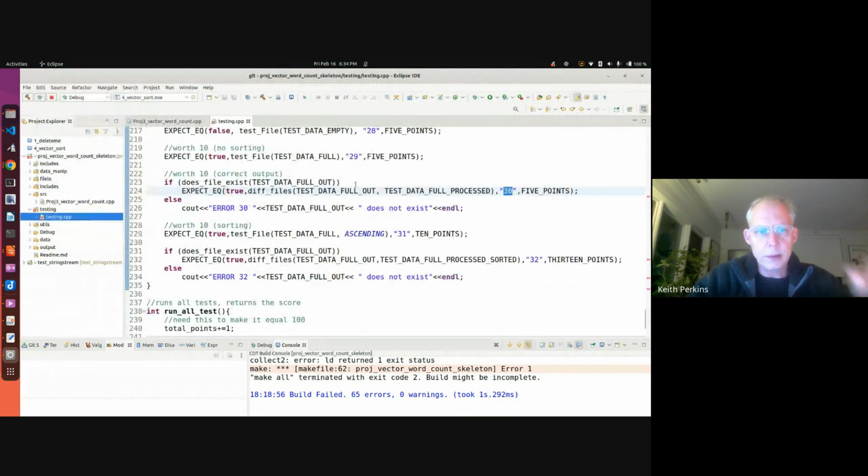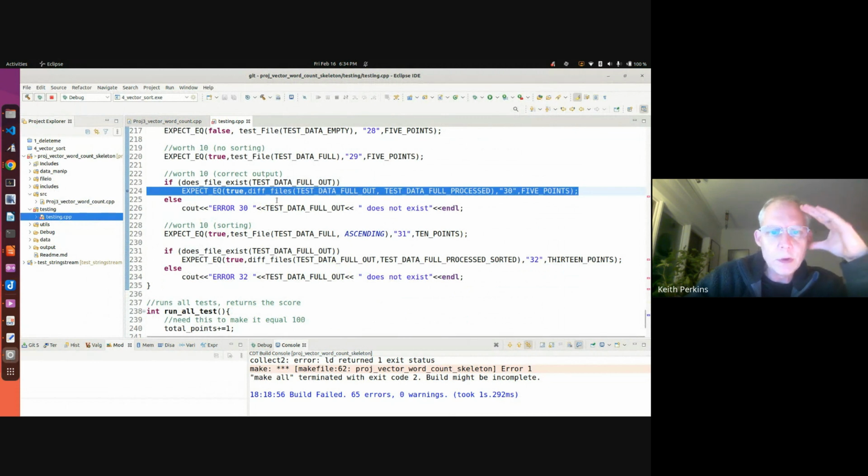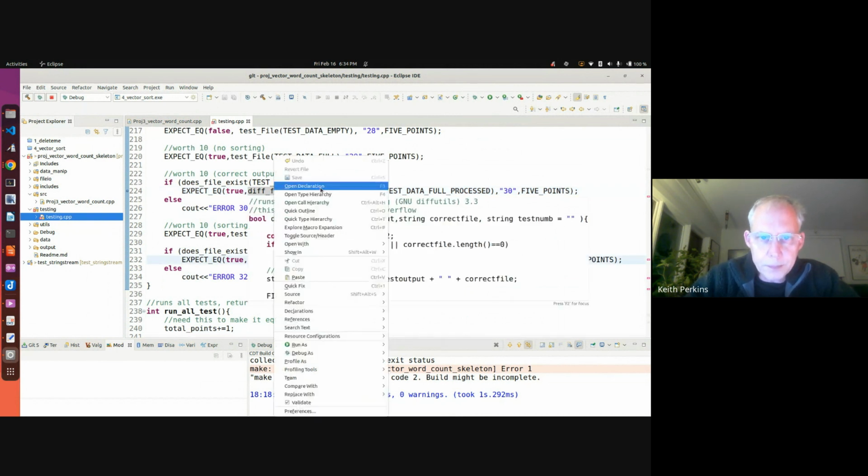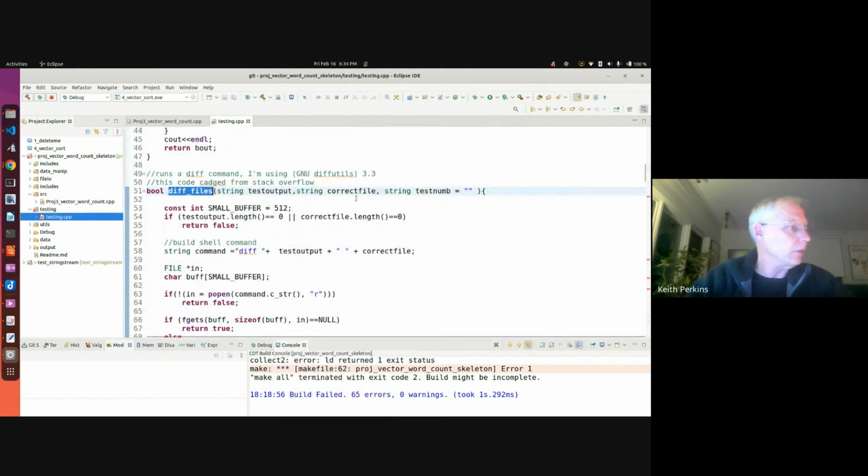And there's test 30. If you're failing a particular test, you set a breakpoint and you step in to see why you're failing. What I'm doing here is I'm calling a function called diff. And what diff does is I'm calling it here and here. If you look at this function, if you open it up, what it's going to do is compare your code, the output that you generate, with the output that I expect. That's all it's doing. It's doing a character by character comparison.